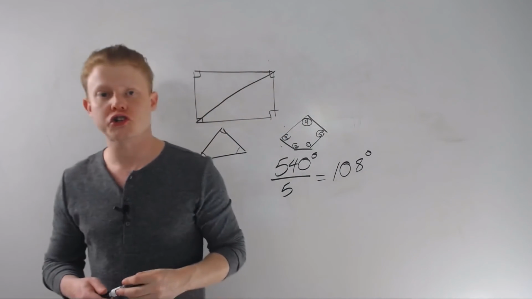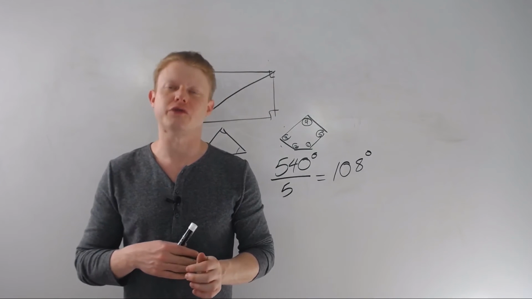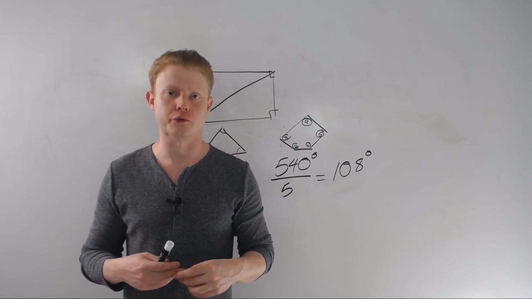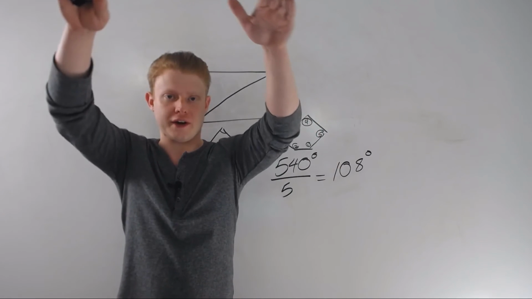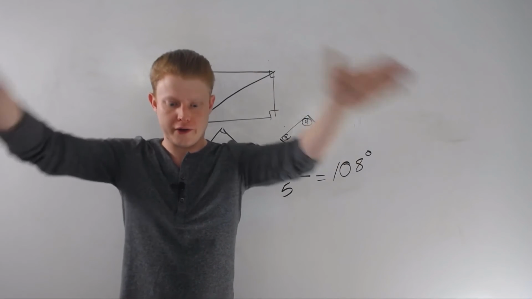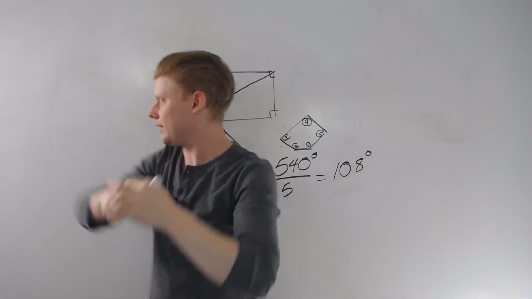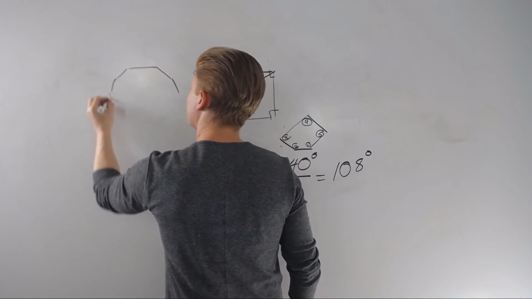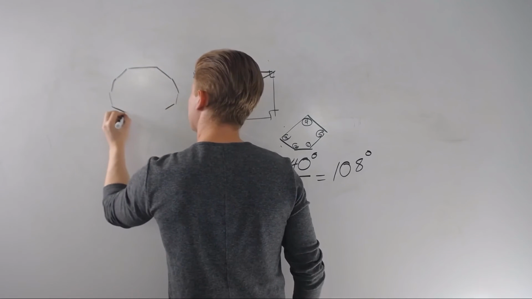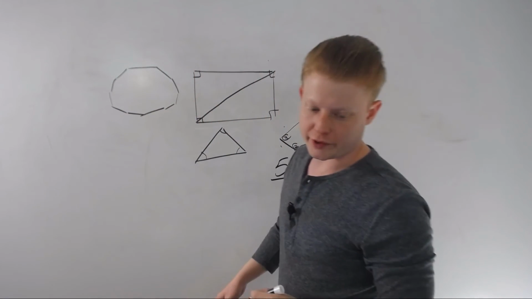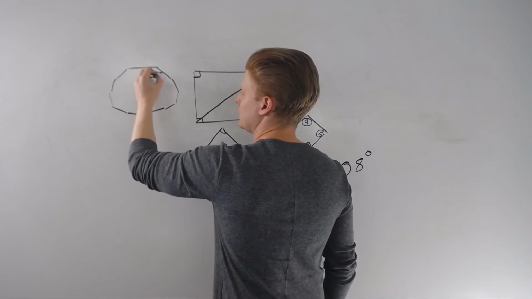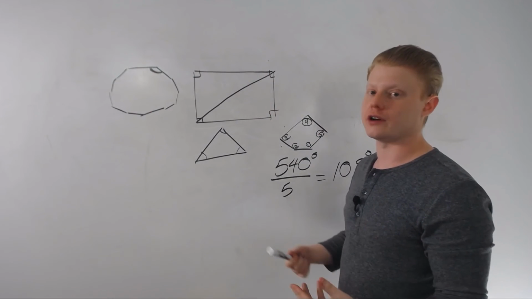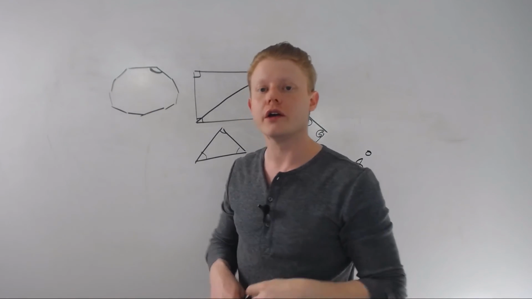The bigger your shape gets, as far as the number of sides, the higher the number of sides, the bigger the interior angles will be if it's regular. You get to a 9-sided shape or a 10-sided shape, it's got to do a lot of this, right? Let's just draw a ridiculous polygon. This looks almost like I'm trying to draw a circle, but you see how big these angles are, way bigger than 90 degrees. So they tend to get bigger as you go along. The exterior angles, on the other hand, will get smaller.